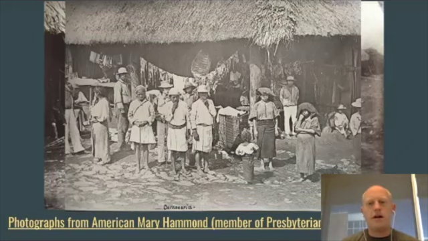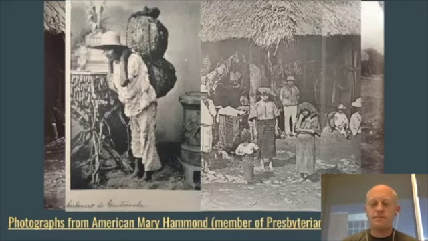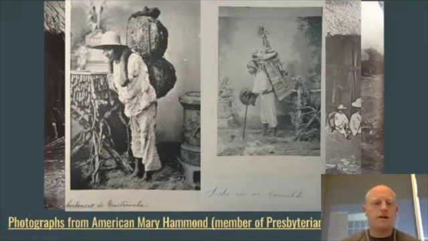And this shows some members of one of these communities who had come together, and thinking about the differences in technology. Imagine how long they probably had to stand there to pose for that photograph. These two show a carbonero, or a coal miner, essentially, and also someone who would work to haul things for all intents and purposes. So these are some of the things that Mayan men would have worked at, besides working in the banana fields in the late 19th and early 20th centuries.